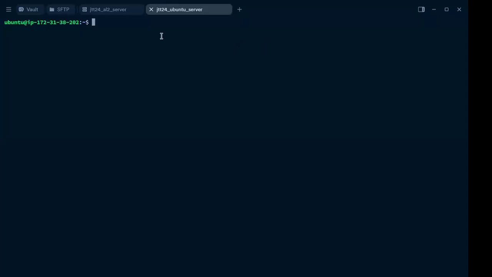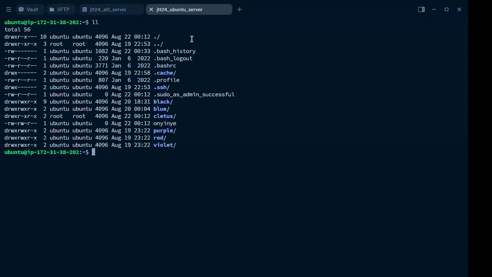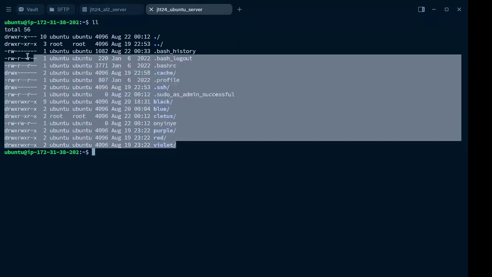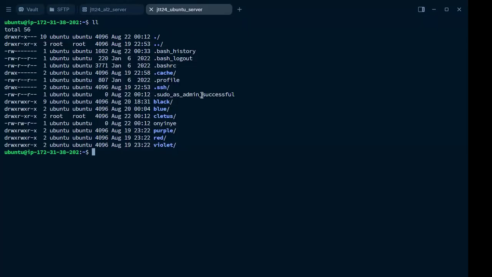All right, let's talk about permissions. And I clear the screen and I list. Okay, let me see if I can copy some of these things that we have here. Or let me cd into black.